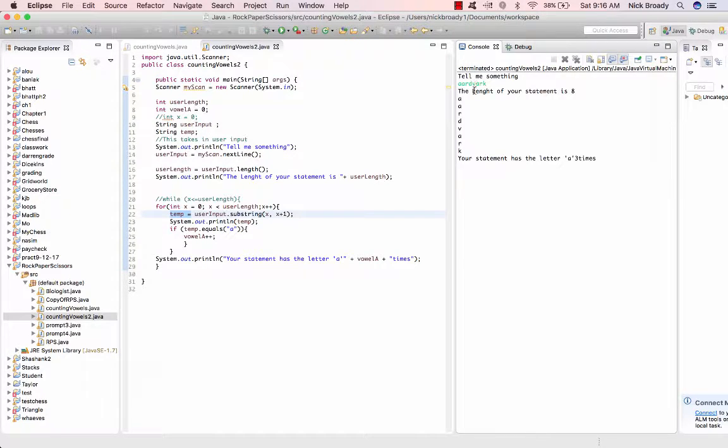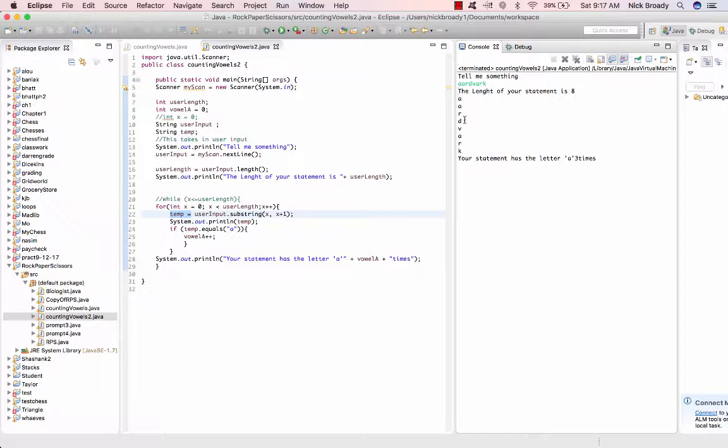So I'll hit enter. The length of your statement is 8, which is correct: 1, 2, 3, 4, 5, 6, 7, 8. And then as we go through the first iteration of the loop, 0, 0, it's A. You got 1 A. Second iteration of the loop, substring is going to be 1, 2. That's an A. Good, so that's counting another one to the counter. That's 2. The third iteration, it's R, so it's going to be 2, 3.